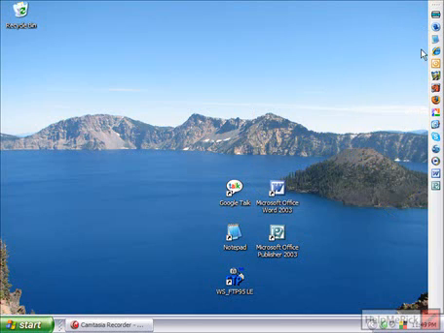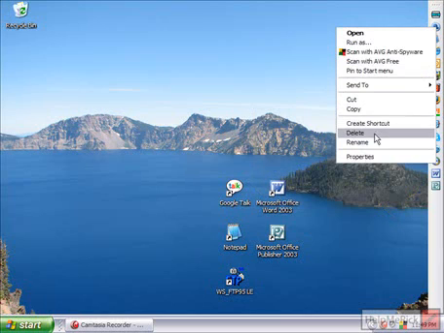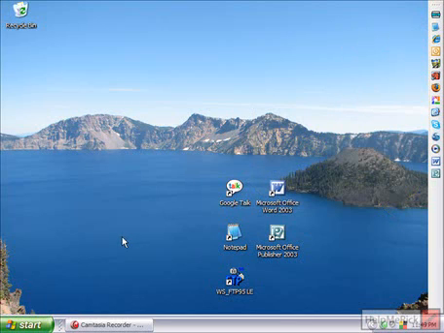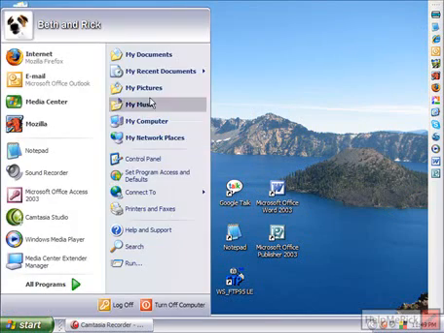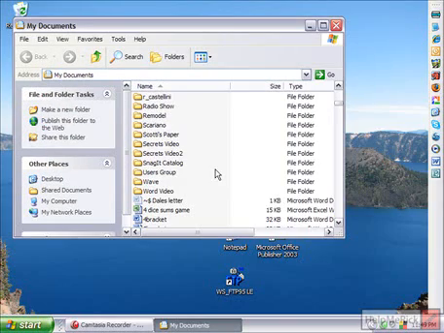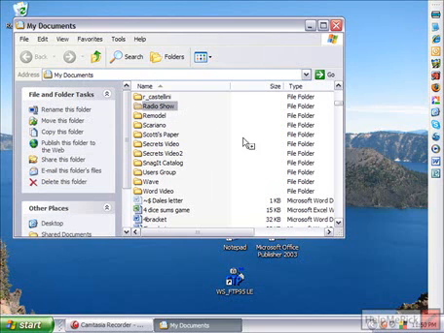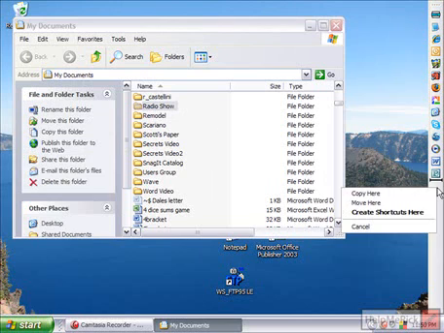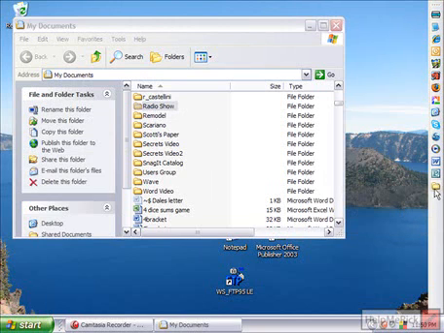If you'd like to delete an icon from the taskbar, you simply right click on it and choose delete from the menu. If you'd like to make a shortcut to a document, you can do the same thing as with a program. You can open your document folder. Then you can find a folder or a file that you'd like to add. Simply right click on it, drag it to the new quick launch bar, click create a shortcut, and you will have your shortcut to your particular file or folder.